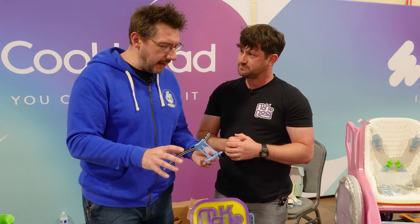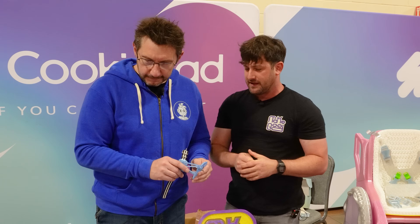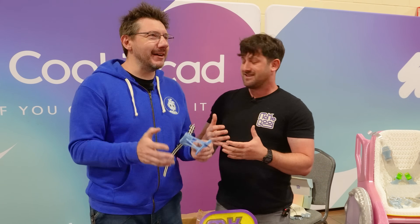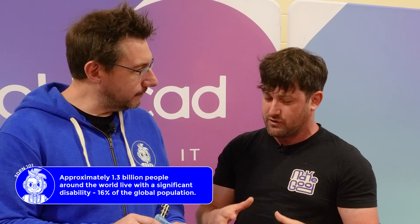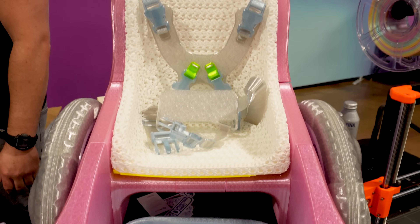The models that you create — are they open source as well? Yeah, it's all open source. We're still working on uploading some of our latest stuff. We have a Bambu Maker World account where you can download a number of these things, and if you see something you like, you can email us, reach out, and we send STLs and even our Fusion files to people. We want people to improve upon this, make it their own, and just push this field forward. Assistive technology is so important — so many people need it. We're all temporarily non-disabled. There hasn't been a ton of really great design work recently in assistive tech, and that's what we're here to do — use the latest design and fabrication tools to unlock these devices for everybody who needs them.